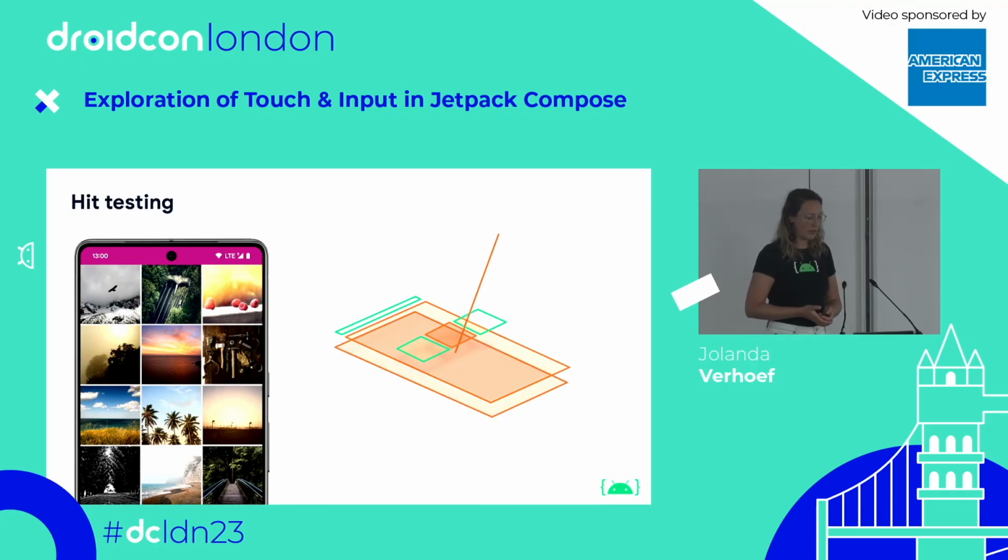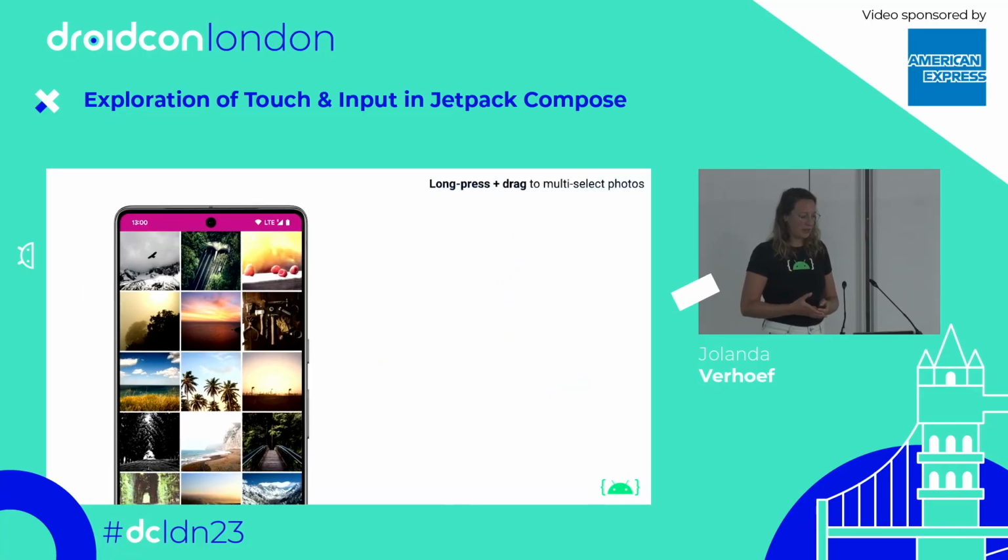Now, as the user drags their finger over the screen, this imaginary ray that's shooting at the screen changes position. But it's important to understand that it doesn't perform any more hit testing at that point. So even though it exits the bounds of the middle photo, that photo composable would still be the one that receives those drag events. As long as that gesture is in progress, only the composables that originally got hit will actually get those updates. This is a performance consideration, but it's important to know about it. And for us, it's important because our requirement includes adding and removing photos as we drag over them.